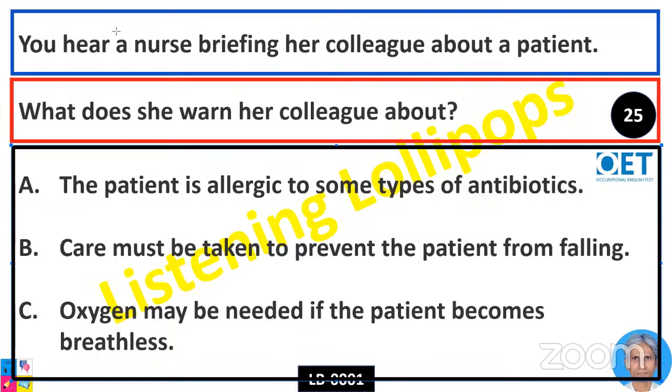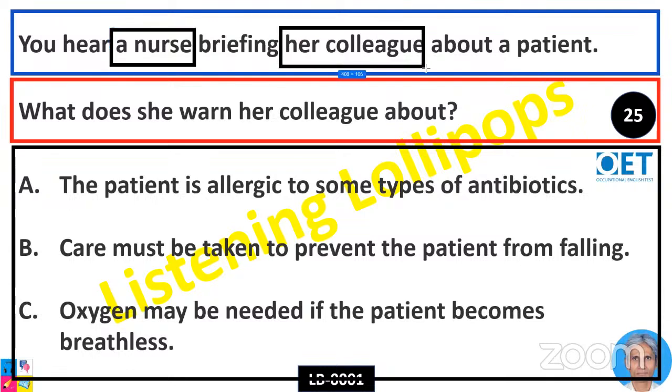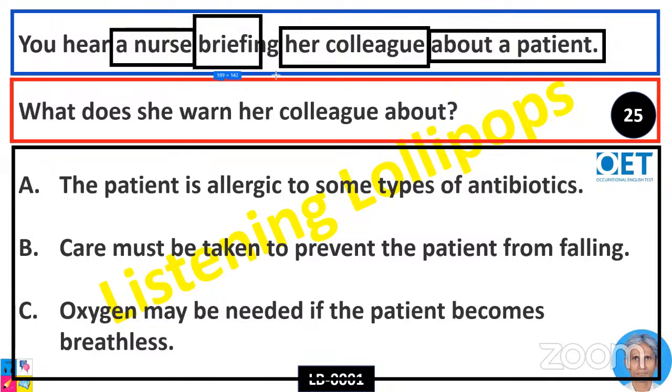Now here, you will know who is speaking, to whom she is speaking, about whom she is speaking, and what the mode of speaking is. These are the four very important things: who is speaking, to whom, about whom, and the mode of interaction. She is talking, or the other patient is talking, or both are talking together, or this gives a summary of what is happening.